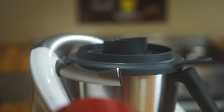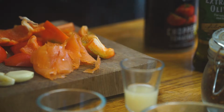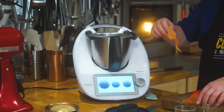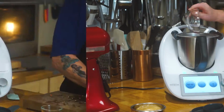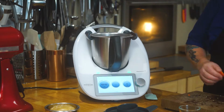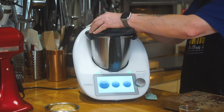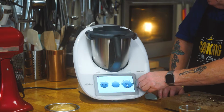For the raviolo you want to start by making the sauce. I used a Thermomix to blend everything together, but you can use any food processor you've got. Start by adding garlic, smoked salmon, pepper, salt and lemon juice, sugar, a tin of tomatoes and chili flakes. Blend all these lovely ingredients together until they resemble a sauce-like texture.